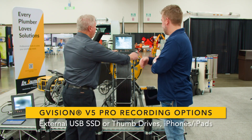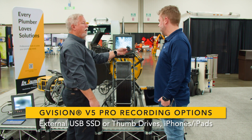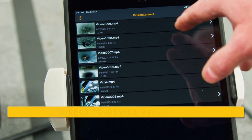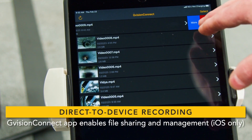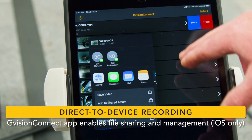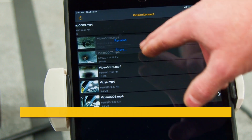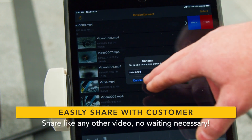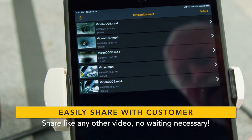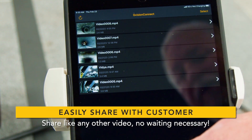On the recording capabilities, what we're demonstrating here is an SSD that we created. The current largest size we have is 512. I can record to my iPhone. On the iPad over here, I can also — with the charge sync cable — plug it in and my iPhone or my iPad is my storage device. We don't use Wi-Fi; it's not Bluetooth. You're going to get a full quality video that you can share — you can email it, airdrop it, SMS. It's all there, built in, but it's recorded onto this device.